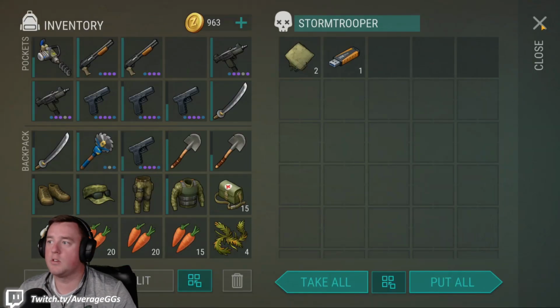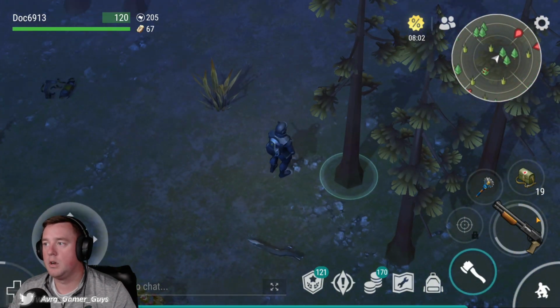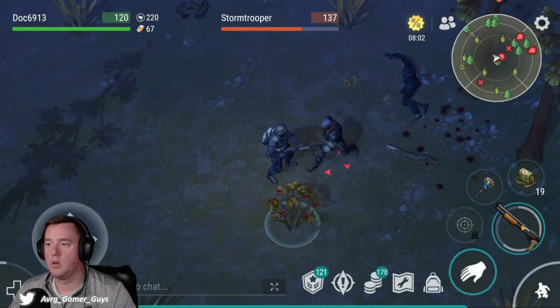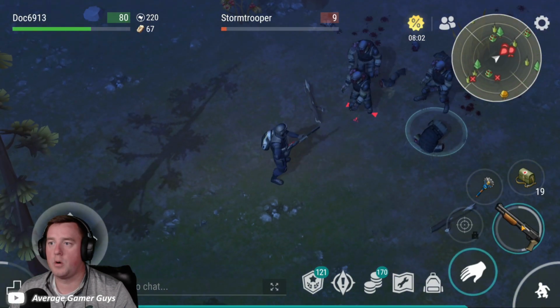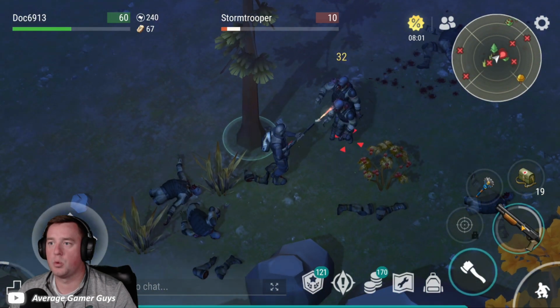Yeah, but I just honestly just want to try it. This location is arguably the hardest location. These guys are brutal. They bring their friends apparently to the party. We don't really like that. Shotgun's doing pretty good work.